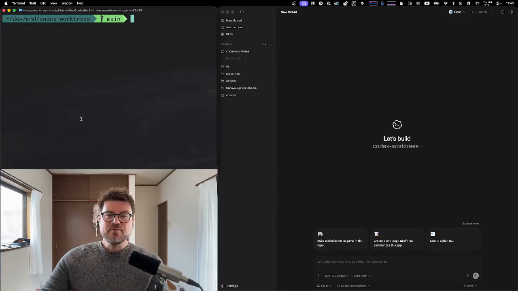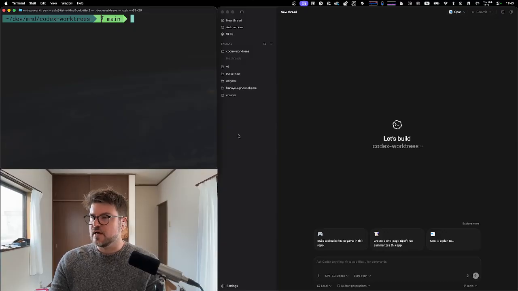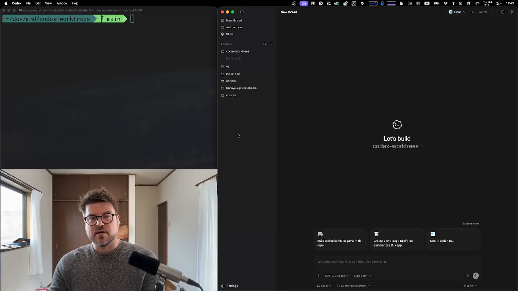So what's new is, instead of handling all of this in the terminal, what we're going to do is look at this new OpenAI Codex application. And I've been using it for the week that it's been out so far, and I'm getting a ton of mileage out of having multiple agents working on the code base. And so I want to show you how I'm doing it. This won't be a survey of all the different ways that you could be doing it. It's going to show you what's working for me, as a lot of this stuff is still in flux.